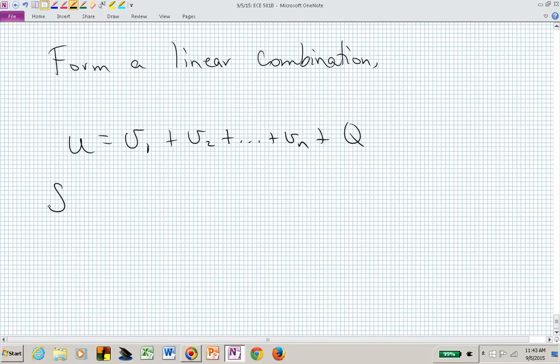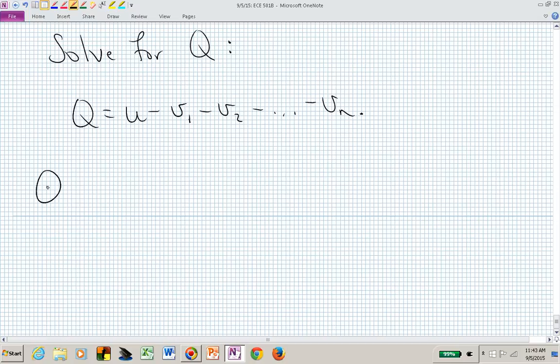We can solve for Q. Q is now U minus V1 minus V2, etc., down to minus V sub n. And we know, because this is a vector space, that Q belongs to that vector space, since the vector space is closed under addition.